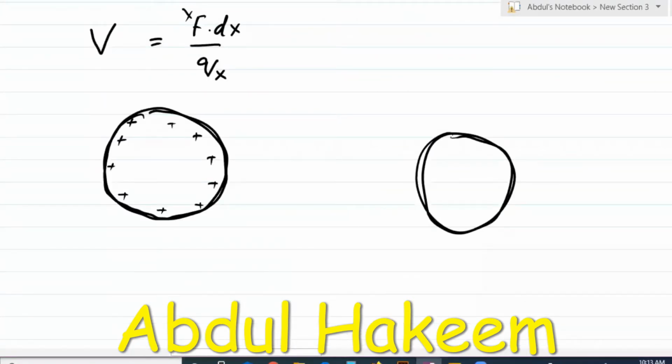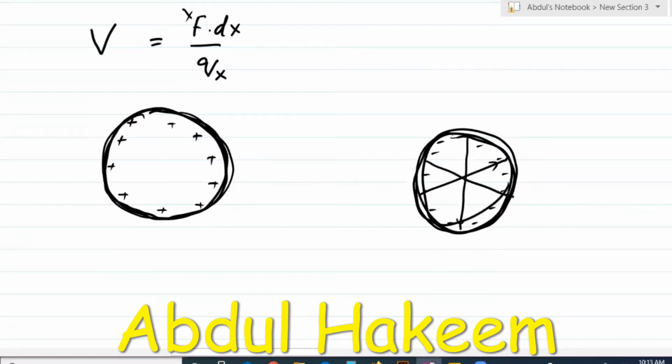This is a perfect sphere. So the charges will appear beneath the surface, whether you are charging it positive or negative, right? But the potential at this perfect sphere will be the same from one end to the other end. The potential is equal at all points of the surface because the same force is experienced, the same distance covered, the same charge. So the potential from one end to the other throughout the sphere surface is the same.